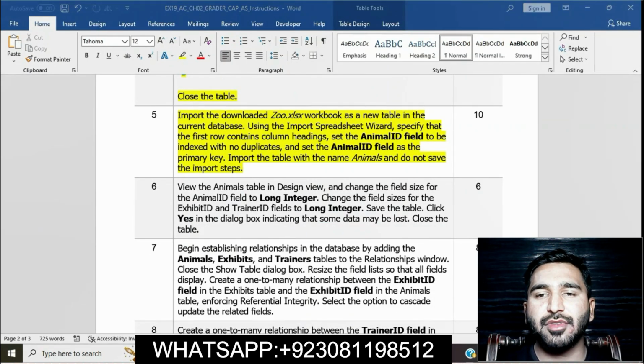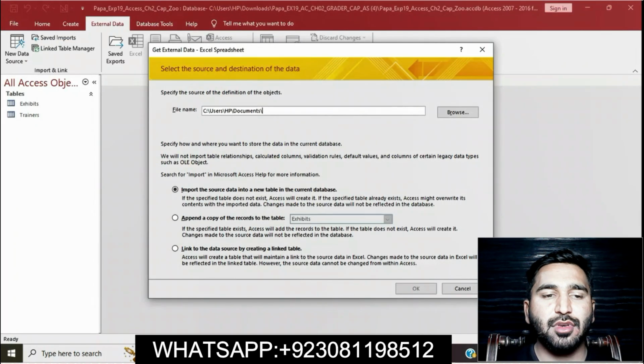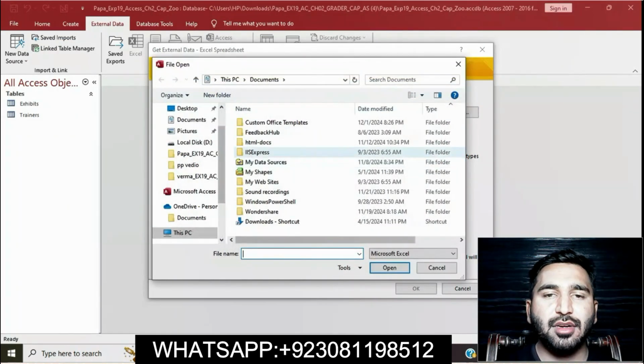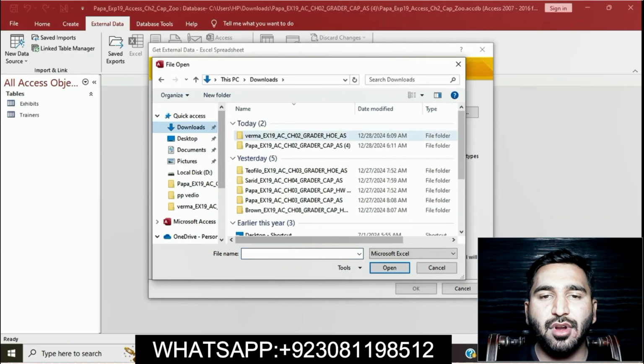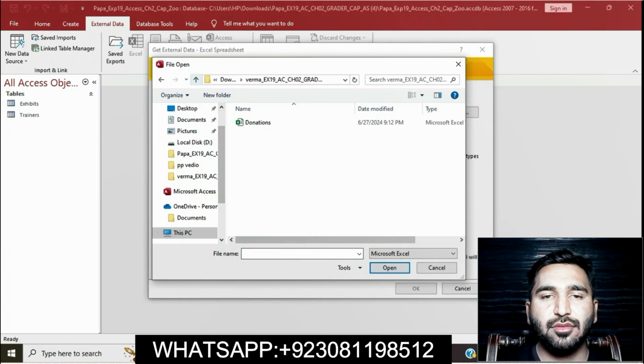Use the Import Spreadsheet Wizard, specify that the first row contains column headings, and set the Animal ID field to Indexed with no duplicates. Click on Browse and browse to the file saved in my folder. Here is the zoo file. Select this file and click on Open.